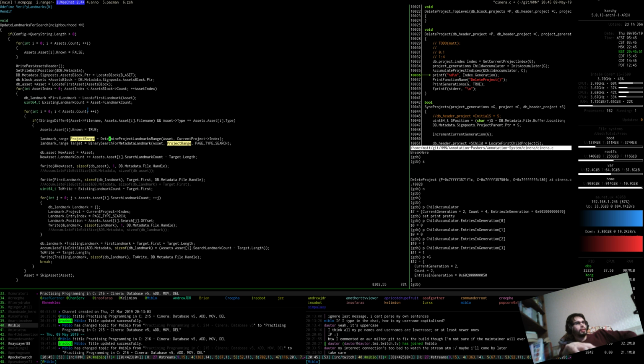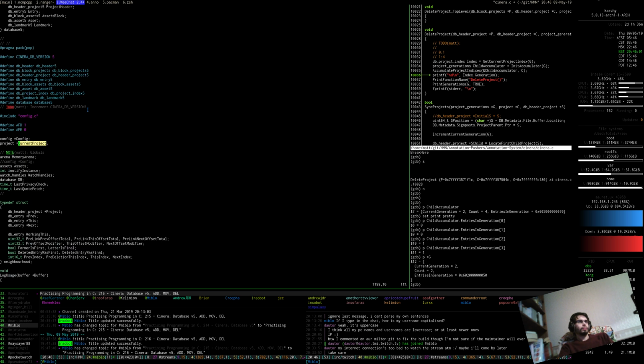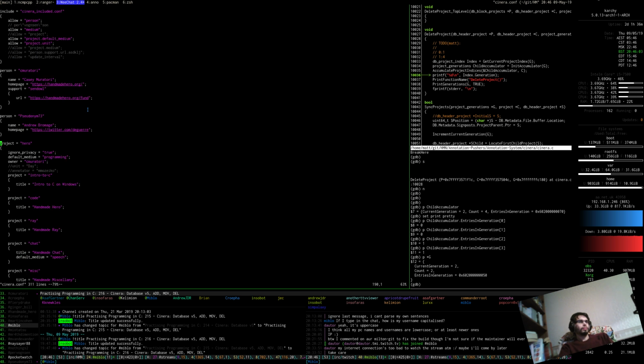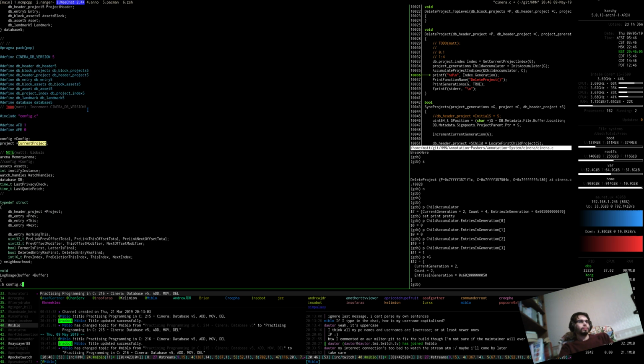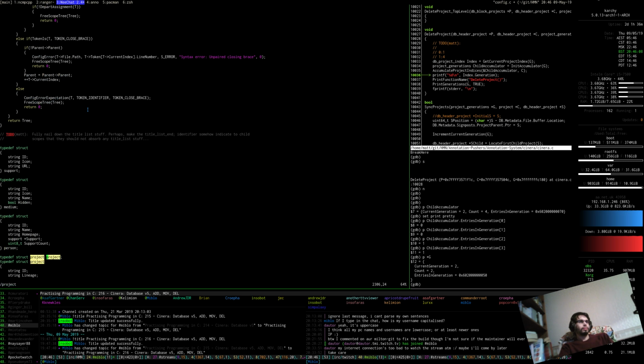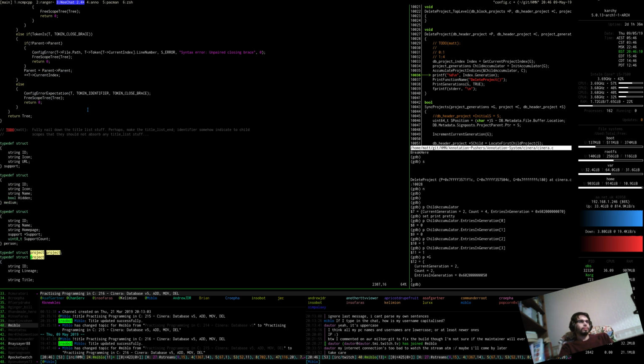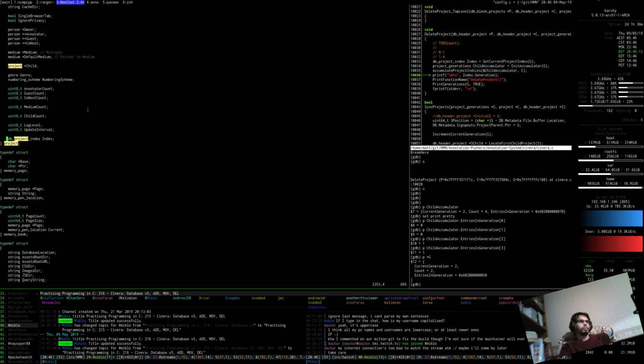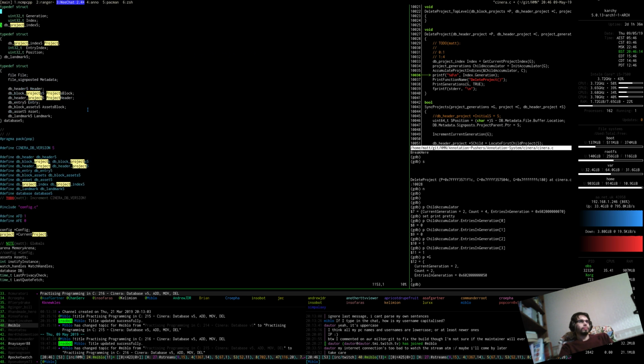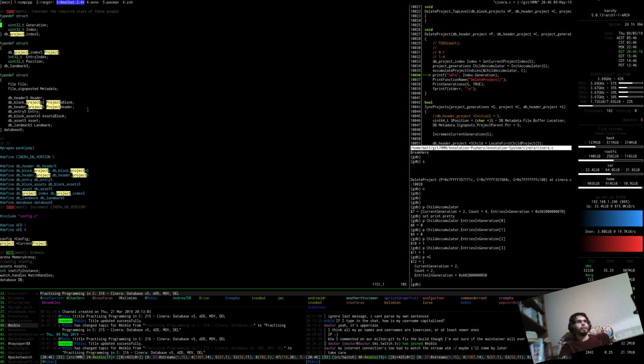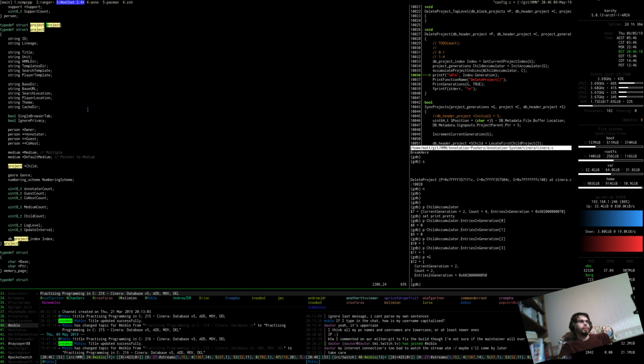Shouldn't it be taking the entire... Oh no, the current project index is actually both parts, isn't it? Yeah, it is. It's the generation and the index, so that's perfect.